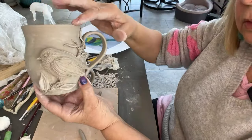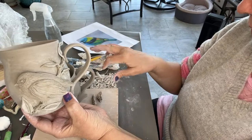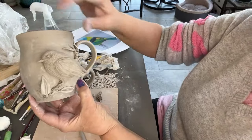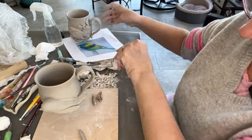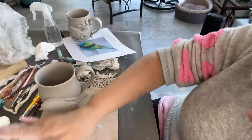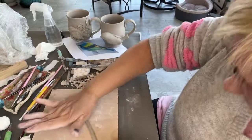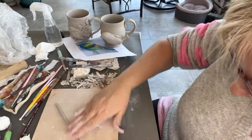So this is the other one, a very similar bird. It's also a tanager, I think. The one that I'm doing is called the green crested tanager. This one, I can't remember what it was called, but I just thought the colors on it were very nice. I'm going to move these for a little bit. I don't want to make it too big.